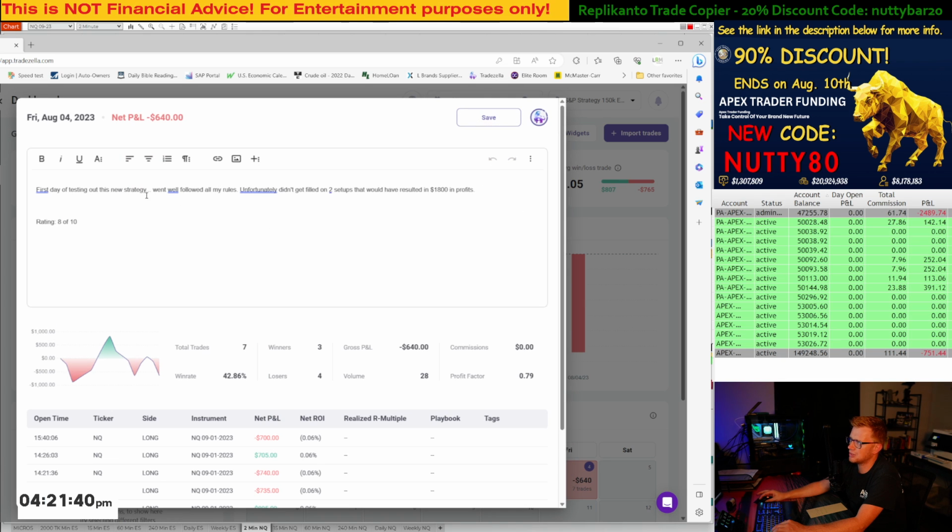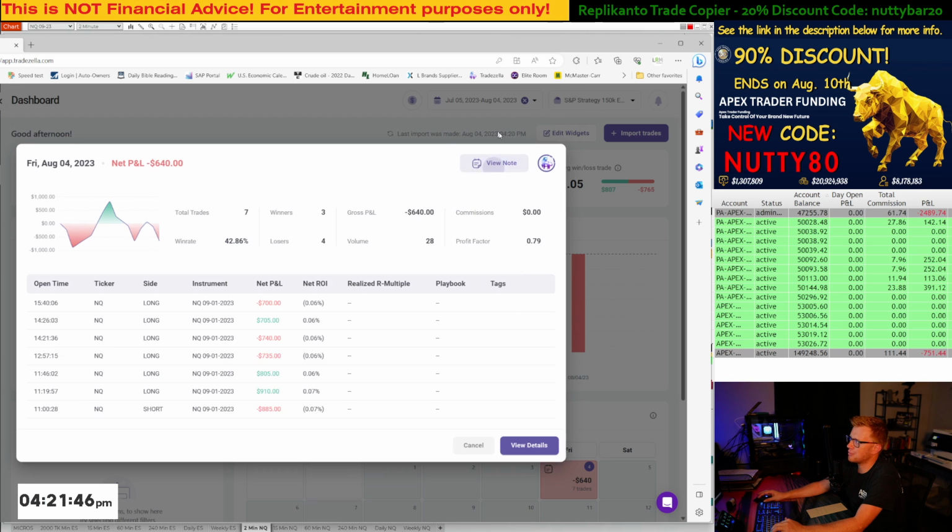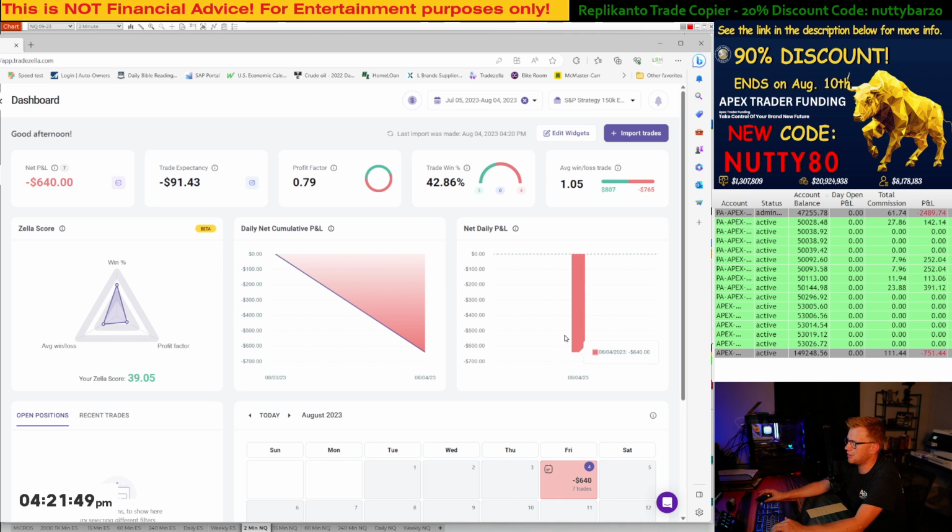I entered my notes here about that, but I'm not going to enter any trades that didn't actually happen. Going forward, I'm going to do things a little differently in how I enter my orders. We're going to use a market order to get in. I've never been a fan of market orders, but I'm way less of a fan of missing out on like $1,900 in profit. So we changed a little how we enter the market, at least for now.